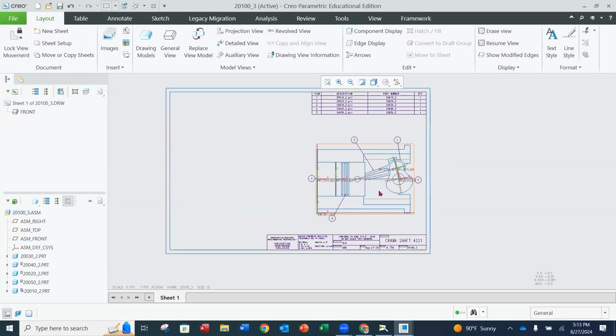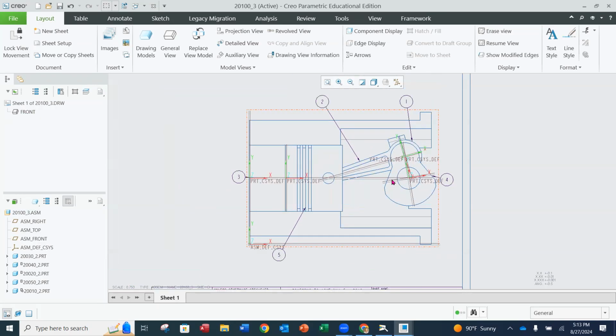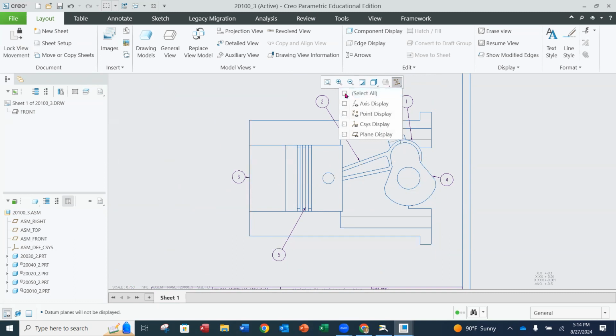I'm going to left click on this, and then I'm just going to scooch this over here. Okay. You'll notice that it automatically ballooned for us. Which is really nice. And that's part of, if you would, the automation of creating the template for the assembly drawing. But it does have on here some planes and axes that probably aren't needed. So I'm going to go up to the heads up menu, I think it's officially called, all the way to the right. And we are just going to unselect all. And we are just going to leave it just like that. So it kind of cleans everything up, makes it easy to see where different things are.